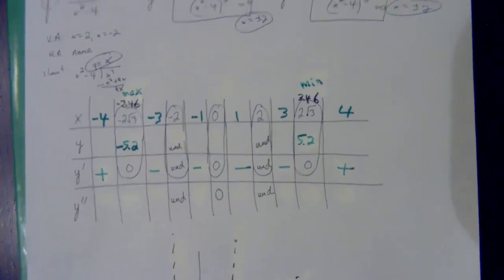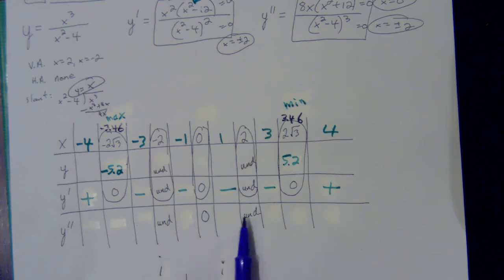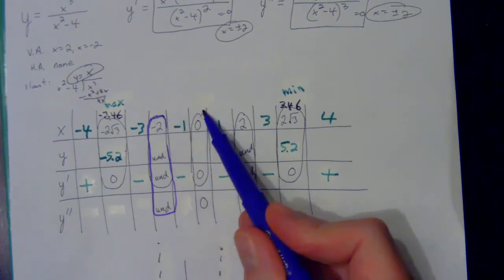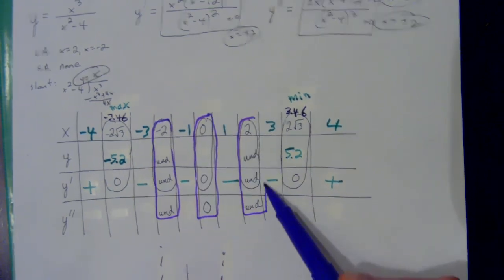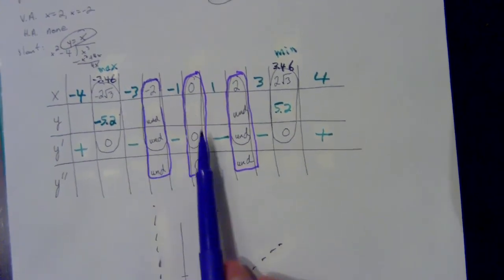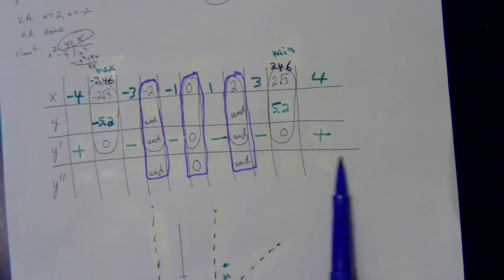And then let's do the second derivative now. So the second derivative, I'm going to get a different color here, and I'm going to look at where I have the zeros and undefineds there. So I'm going to put rectangles around there. And I just need to do something to the left and to the right of those numbers only. And so you can use just the -3 as your test point. You got to use the -1 and the +1 in between, and then just the +3 as your test point.